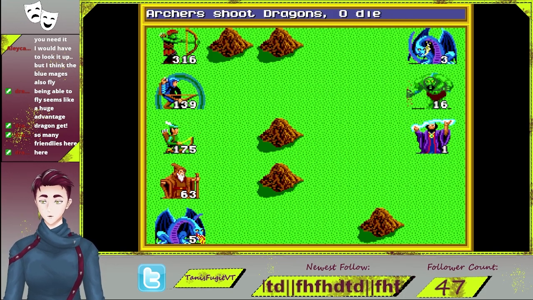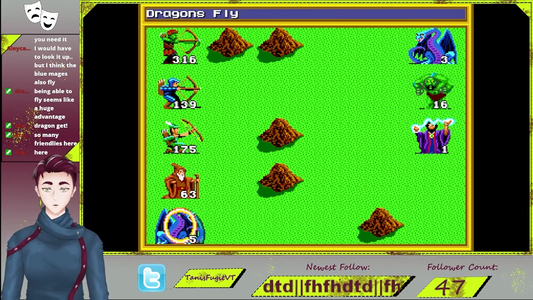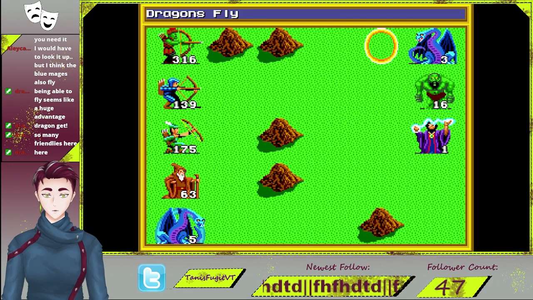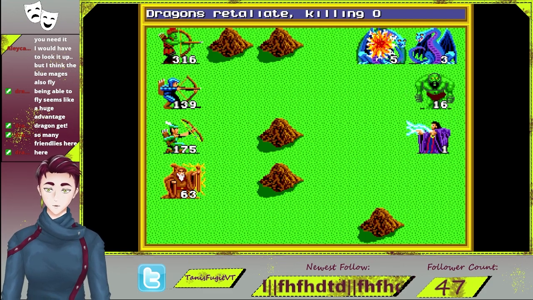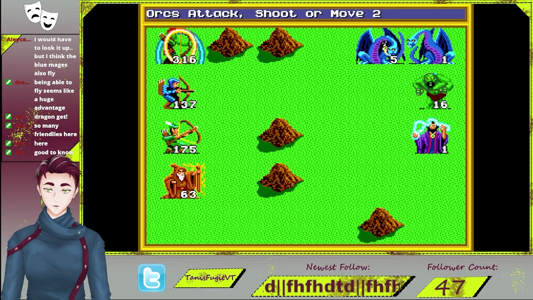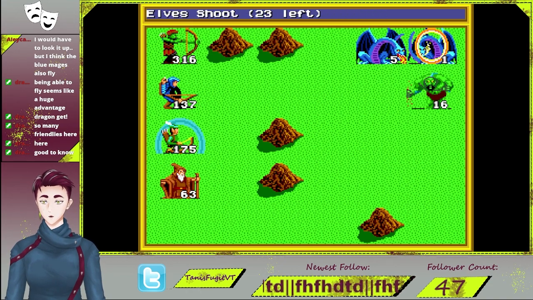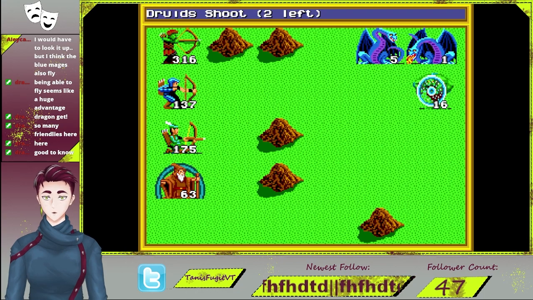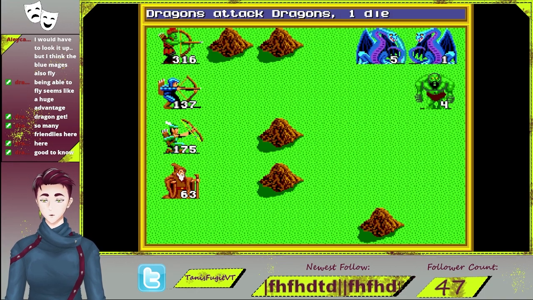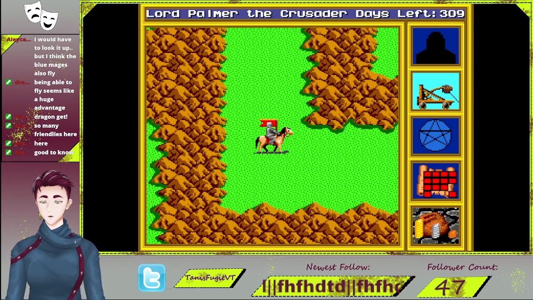Oh god, there are 3 dragons in this fight. Lightning, no vector dragons! What? Kill 2 of my archers. How dare you? Somehow we didn't even lose a dragon. Holy hell. But I think this is it. I think we're on the spot.